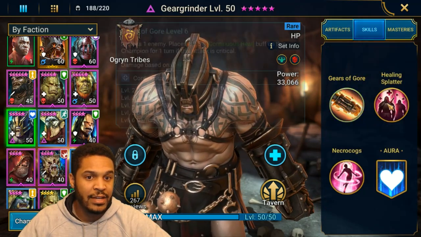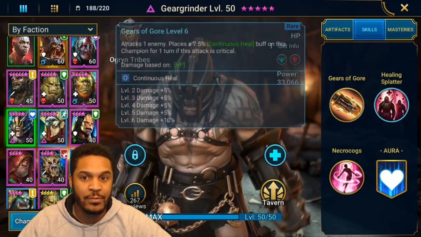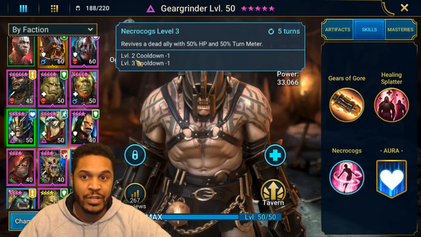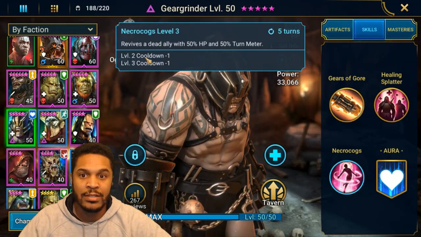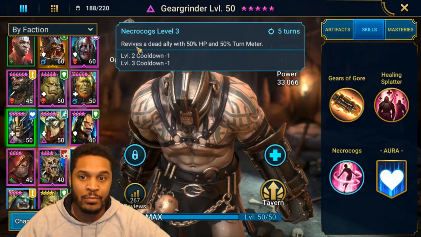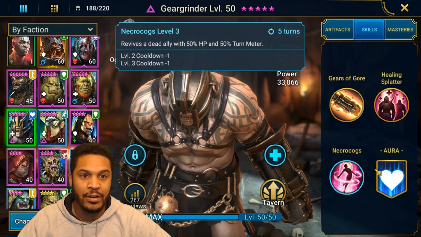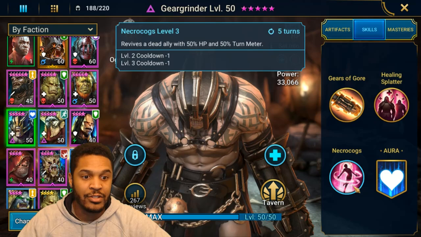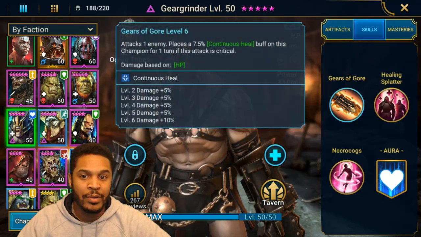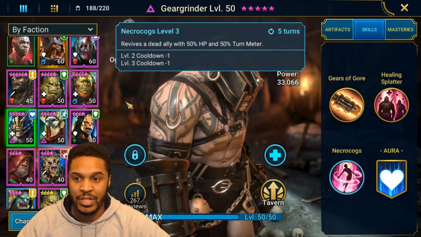And then his skills, of course, he's fully booked. I mean, it just takes rare books. You might as well fully book him. And you really want the books to go into Necrocogs so that he can revive one dead ally with 50% HP and 50% turn meter, and it's on a 5-turn cooldown. So in all honesty, if you don't want to book him out fully, just try to land two books in the Necrocogs ability and you'll be just fine.